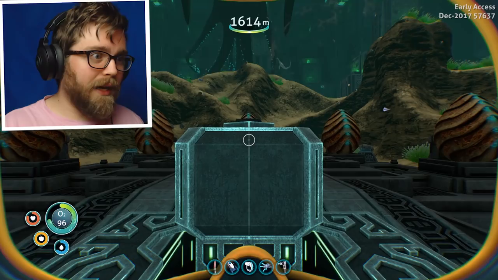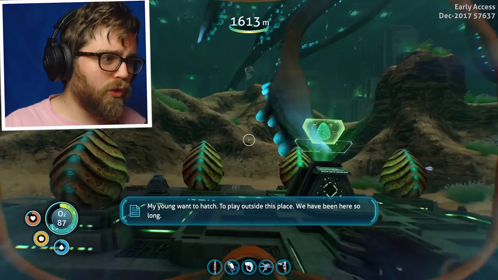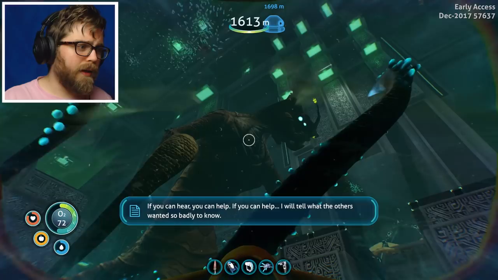My young want to hatch, to play outside this place. We have been here so long. Yeah, I want to help you. The others had ways of giving passage to the outside. I asked them for this, but they could not hear. If you can help, I will tell what the others wanted so badly to know.